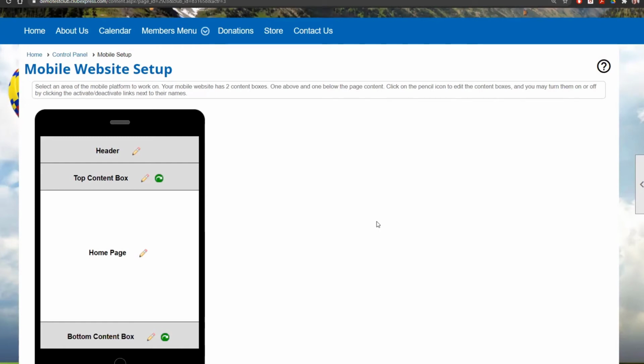Yes, it takes time, but the end result, of course, is going to be more traffic to your site. Users are going to be a lot happier when they visit it, and they're going to use it more if it's that much easier and that much more pleasant for them. Now, one thing to consider about the mobile website setup, this used to be a very important module. It's actually not used that much these days, except for things like what Samantha is mentioning about having very restricted information, maybe some much smaller graphics. All of the pages are mobile responsive to begin with.